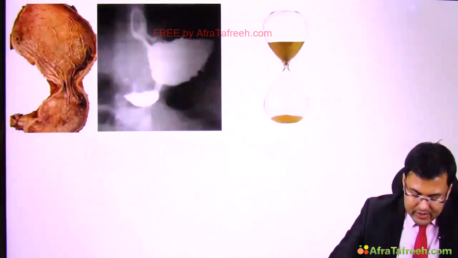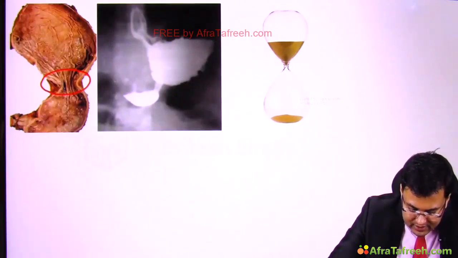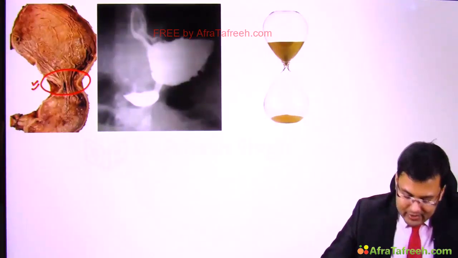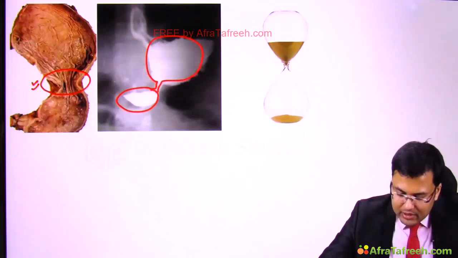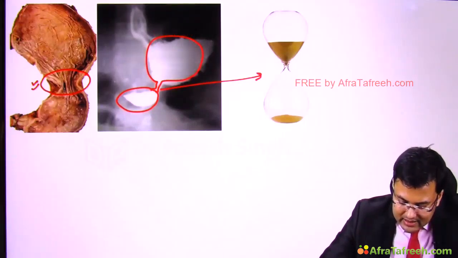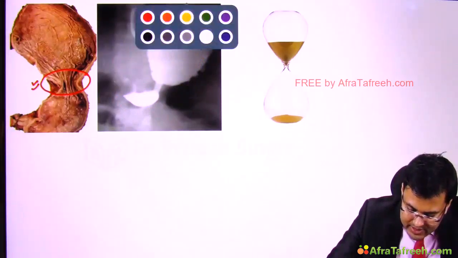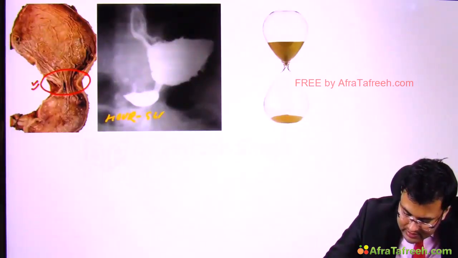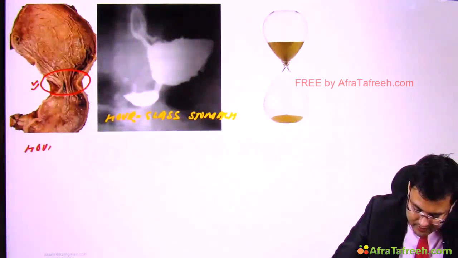Now in this case, can you see what happens in this stomach? There is cicatricial contraction of the stomach because of healing of a saddle ulcer. And that's why, can you see what's the appearance? This is the appearance. Clear? And it looks like an hourglass. So this is known as what? Hourglass stomach. So what's the name of this condition? This is known as hourglass stomach.